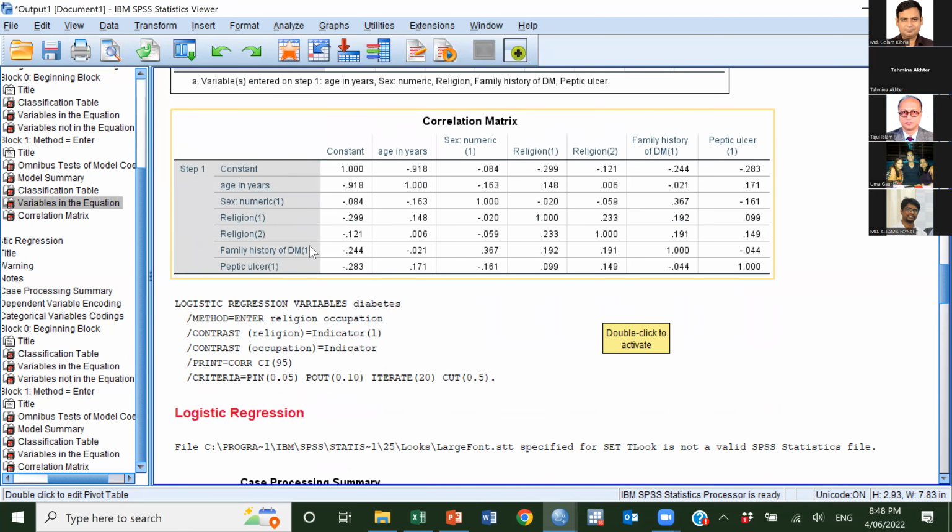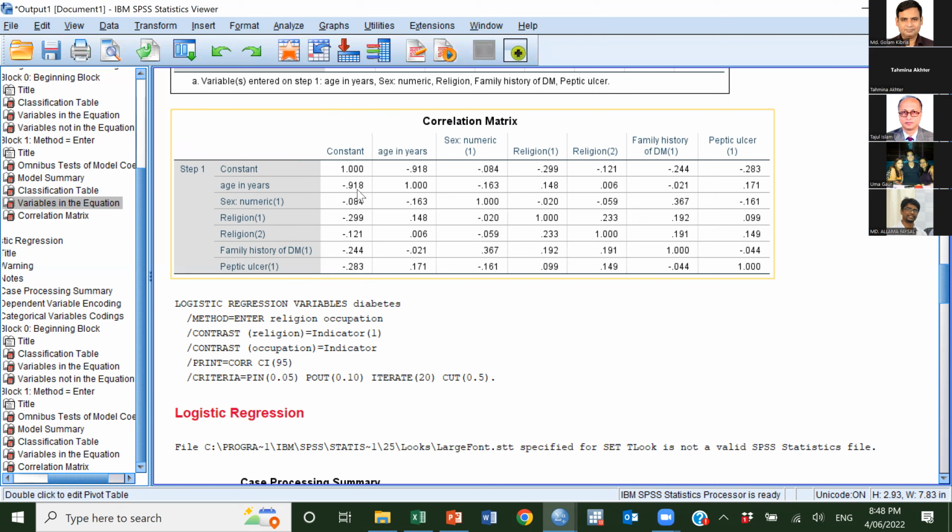That's why we have selected the correlation matrix. This table shows the R value between these variables. For example, the R value between age and constant is minus 0.9. Can you see it?